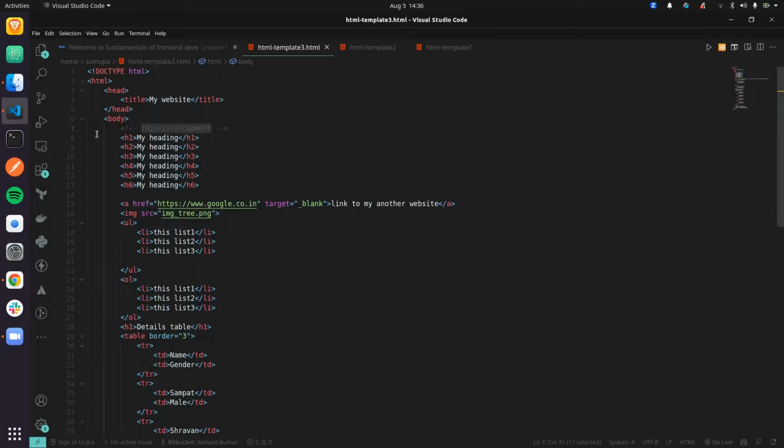So for example, here we have these heading tags, right? I'll say below tags are called heading tags. If someone comes and sees my code and is new to it, by seeing the comment, they will understand that the below are the heading tags.